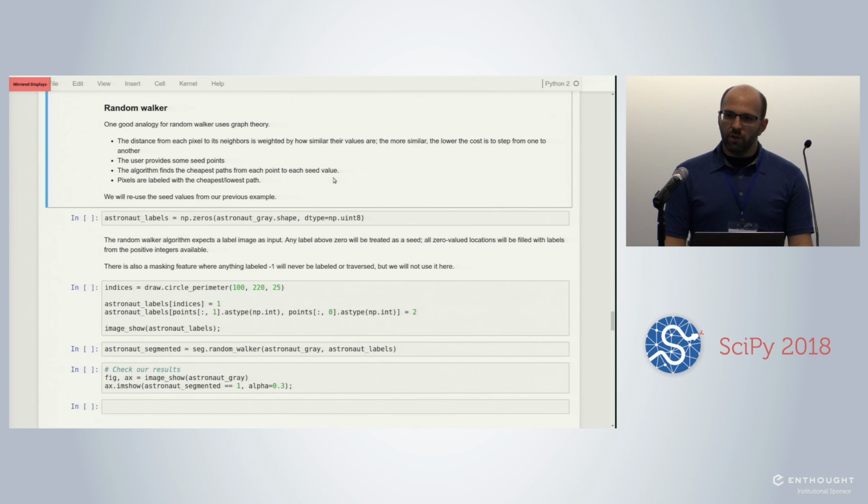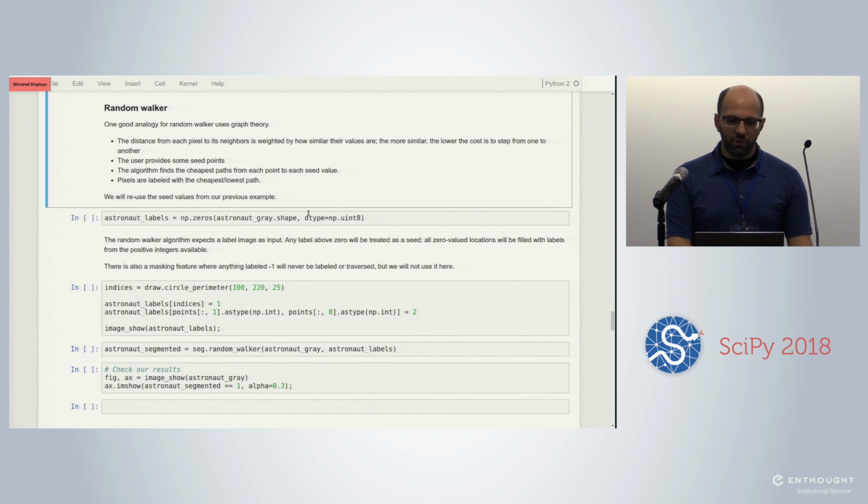The algorithm then determines a penalization cost to move from each pixel to the neighboring pixels, and iteratively figures out the cheapest path back to each label type. Whatever is the cheapest is the one that owns it.